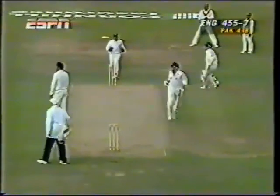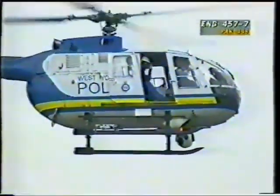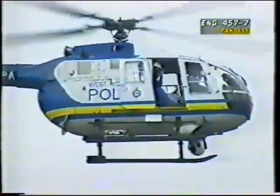Well, that's in the air and safe. Just one bounce out of the long leg. Akram switching to around the wicket. That cramped Knight for room. Very practical way of transport.